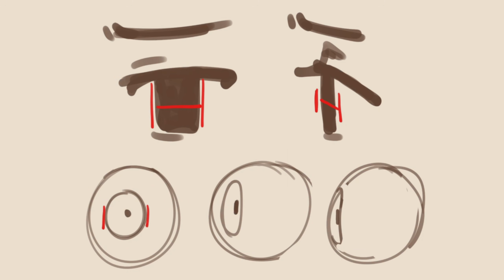This is because the eyeball is round, and as the eyeball becomes further away from the viewer, the less of the iris you'll actually see. You can draw the iris and then just erase the parts that are necessary to throw it into the perspective that you want it to be.